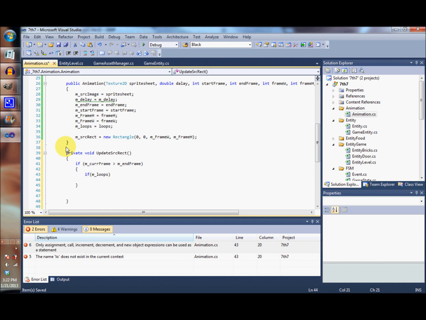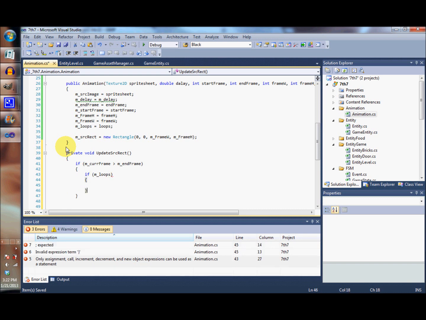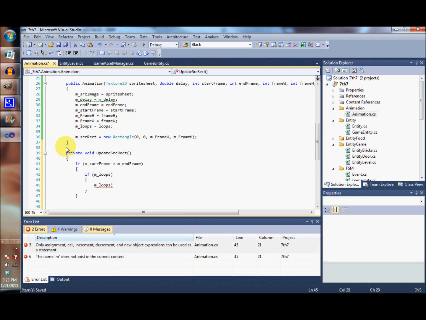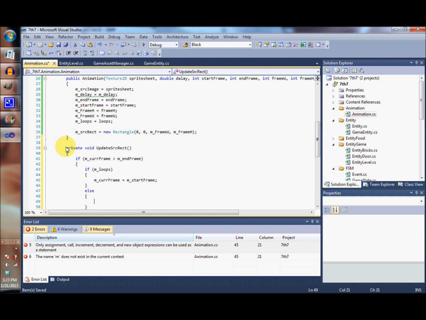So if we loop, then we just set it back to the beginning. If we don't loop, then we just leave it at the end.